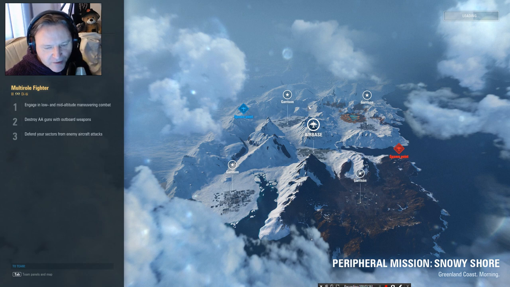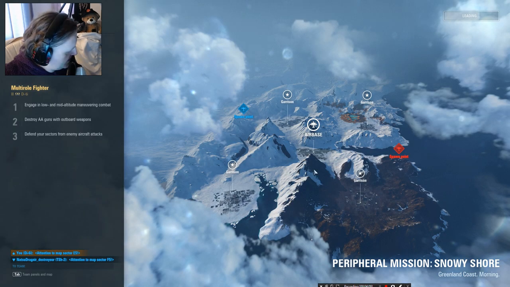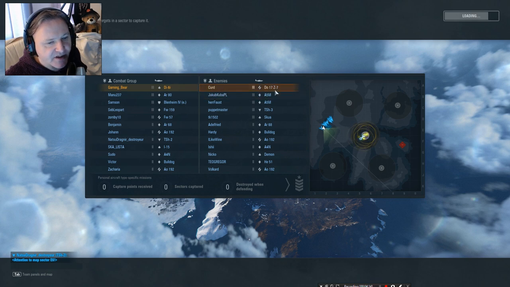Okay, let's see where we are. So snowy shore. Let's check the numbers. Okay, tier 2 and 3. Someone's in the Dorney 17. We've got to watch out for that. And yeah, I'm going to head in for the center. Okay. Let's see what we can do. So this is looking pretty good. Kurd is someone to watch out for.